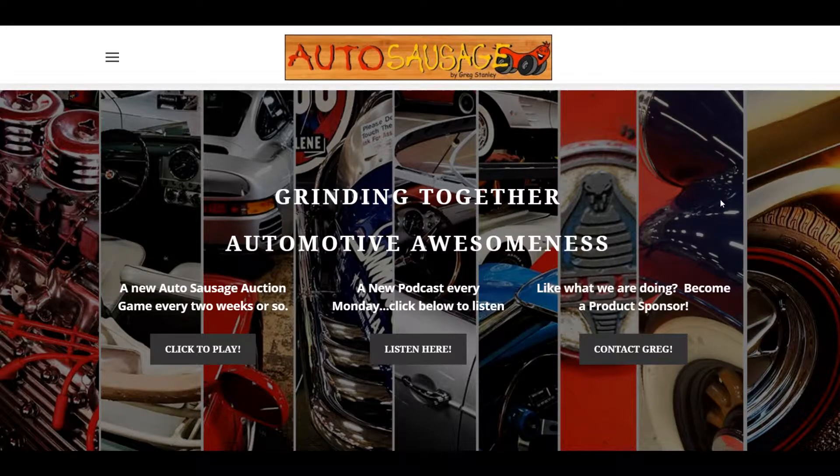I don't know if the guy with the barn-find Cobra knows that the other guy has his emblem from 1971 — kind of funny. The next picture is from Mecham Indianapolis a couple years ago; I try to go every year. It's an Arrow — you can tell by the headlight. And the last picture of this awesome 1966 Mustang is my actual car that I sold on Bring a Trailer last year, and was videotaped for Petrolicious. This picture was taken as the sun was rising, filming for Petrolicious.